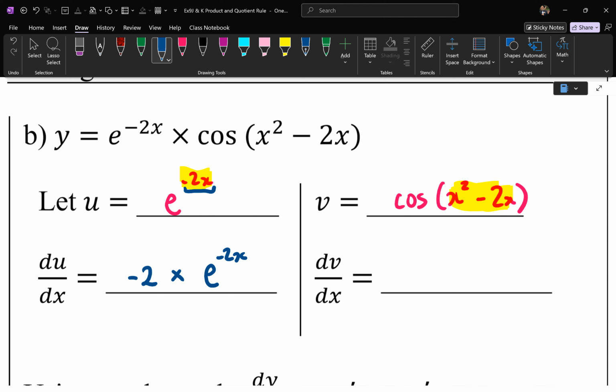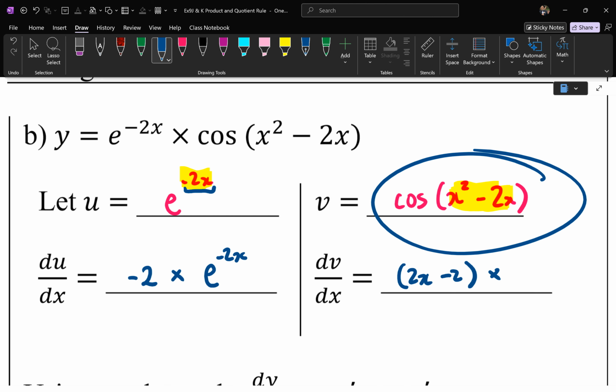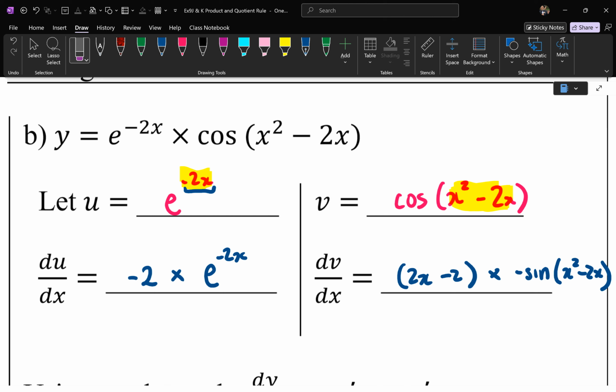Same thing. Find the derivative of the inside. So x squared minus 2x gives 2x minus 2. So that's your delta u delta x. Multiply that by 2. Now pretend as if you just got cos of something. The derivative of cos is negative sine. So it should be negative sine of whatever's in the bracket, so x squared minus 2x. Is that what we got? Roughly?